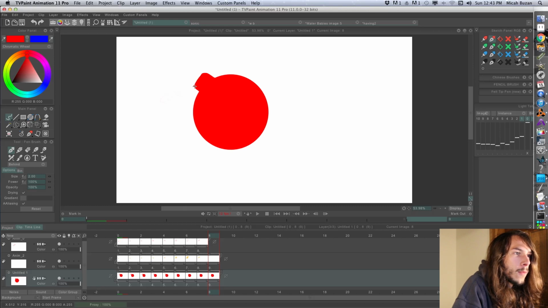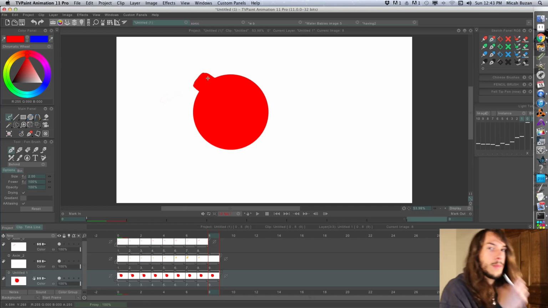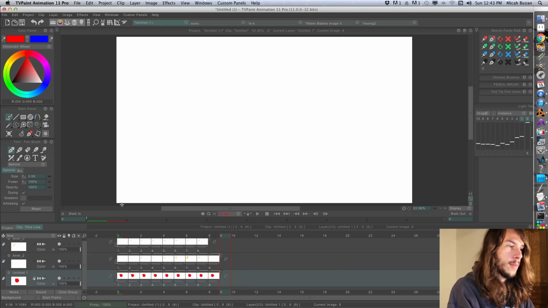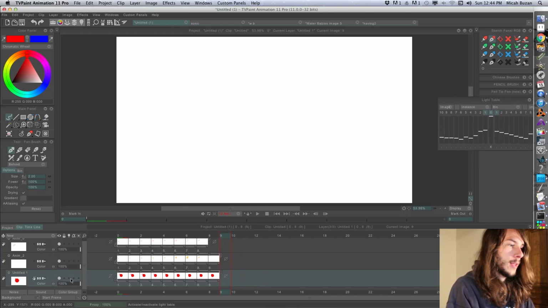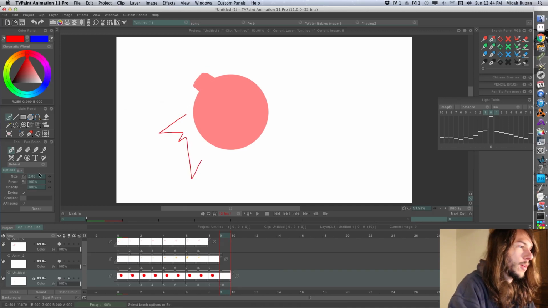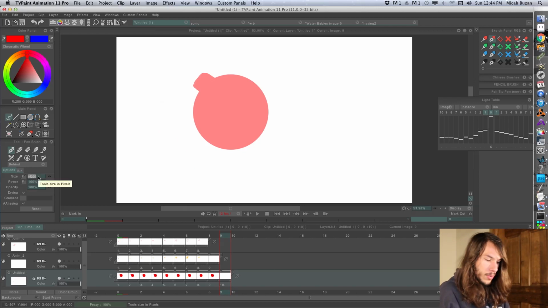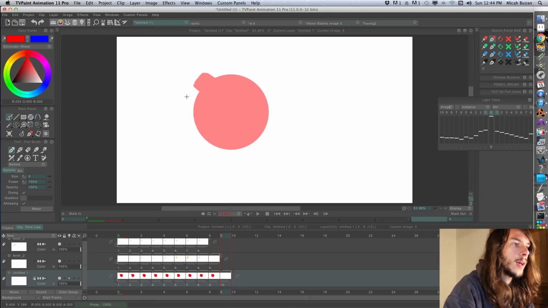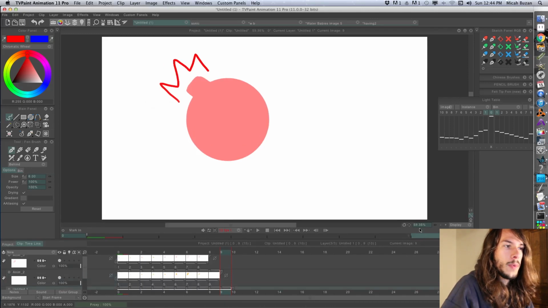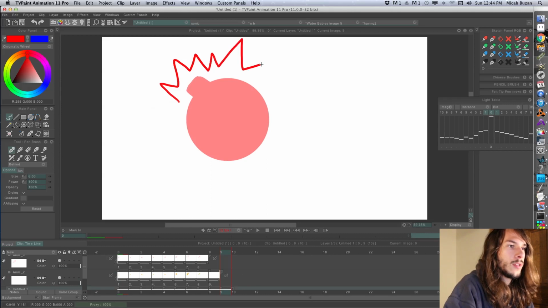Alright. So, to do this explosion, I'm gonna go ahead and start drawing some keyframes. Now, the keyframes are the key moments in a movement. And then you'll go in and draw the in-betweens, which go in between the keyframes. So, I'll go ahead, put my light box on so I can see where that was. And we'll start just drawing a simple explosion here. I actually want a thicker line, just to make this a little more cartoony. Okay. Actually, I'm going to make it a little bigger so I can have less terrible line work.